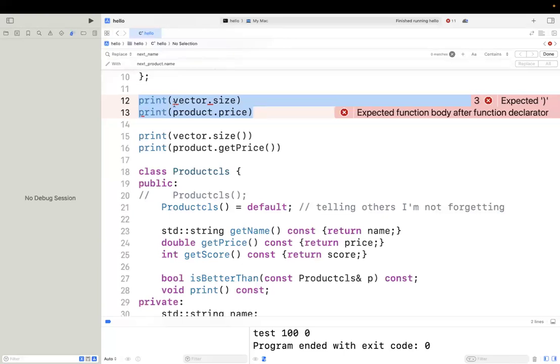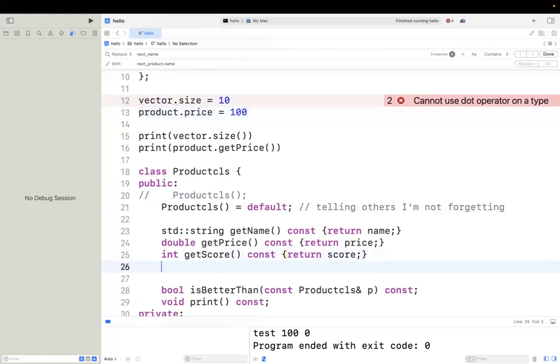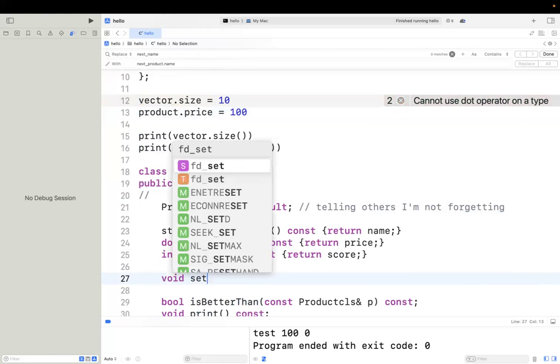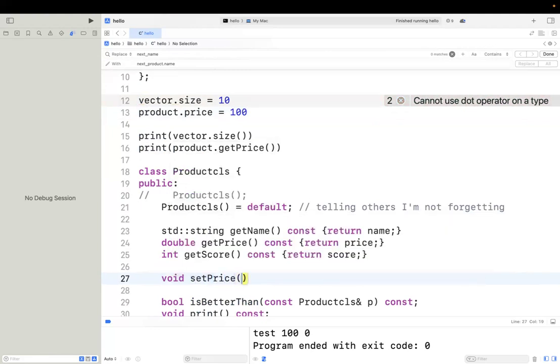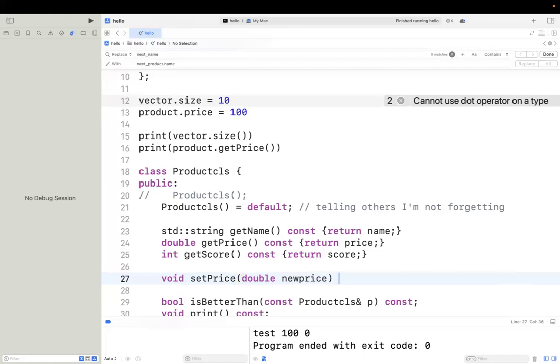The reason people do that is because they don't want people to immediately modify the size, like to 100. It's not allowed. But if you want other people to modify it, what you can do is generate a function called set_price. It takes a double new_price, and assigns new_price to my price.